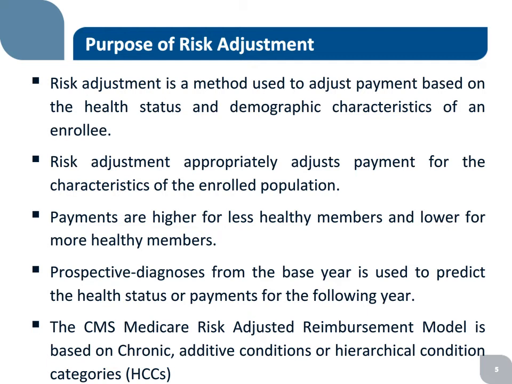And it is prospective, so like I said, whatever was coded in 2013 dates of service impacts the 2014 payment year. And the 2014 payment year will impact the 2015 payment year. And some things are additive, so if you have diabetes and congestive heart failure and COPD, they're additive, and other things are in a hierarchy. So like diabetic complications are in a hierarchy. Cancer, if you have a primary and a secondary, they're in a hierarchy. But really all we need to do as a provider is accurately reflect the health status of your patients, and everything else will fall in line.